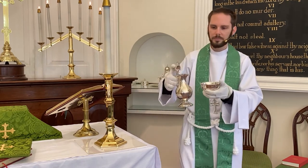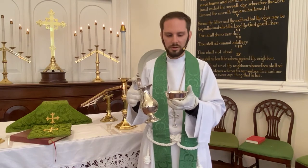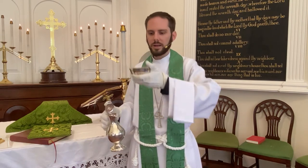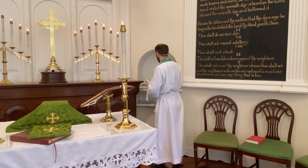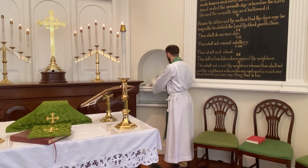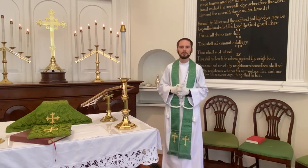You'll go to the celebrant, and you will pour a small amount of water over their fingertips. This is a ceremony representing that Christ washes their hands, their lips, and their soul before they celebrate Holy Communion. They'll say a short prayer while you do it. They will take the towel off of your hand and dry their hands. They'll put it back, and then you'll take everything back over to the credence table. You'll put it back nice and neat, watching your sleeves, because they are dangly and catch on things. So you do everything nice and slowly, making sure you're not catching on anything. I've done that many times. And then it's time for the celebration to start.